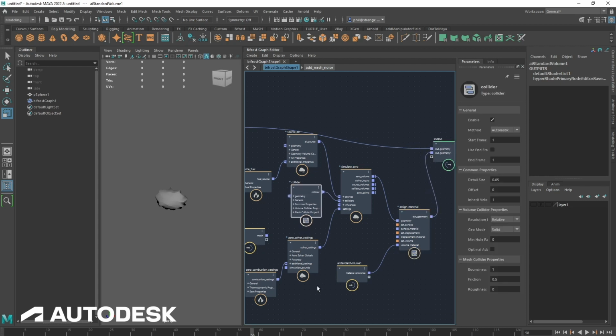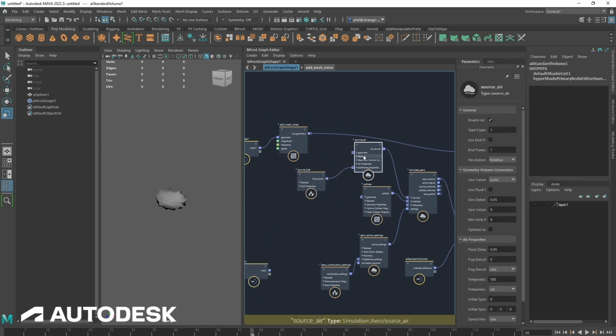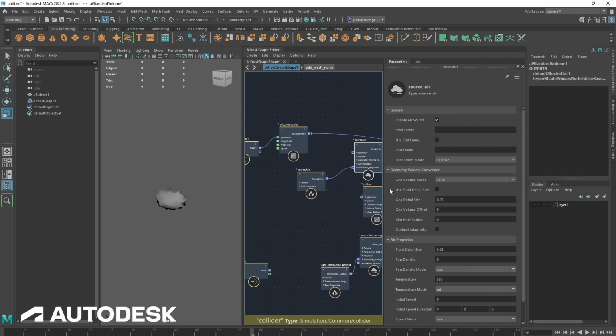We've got a little system set up. Now we are going to have to add a couple more nodes, but it's really not going to be anything crazy. So with the source there, the first thing I'm going to do is link, because I don't want to keep messing around with both numbers here, and there is a button for this, I'm going to use the fluid detail size. So I'm going to link our geometry, our object, to the detail size there. So whatever I change here will update this.